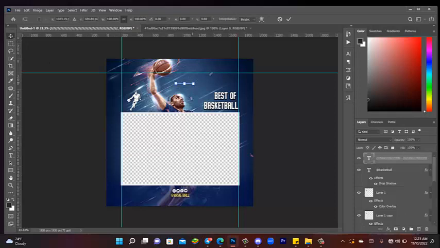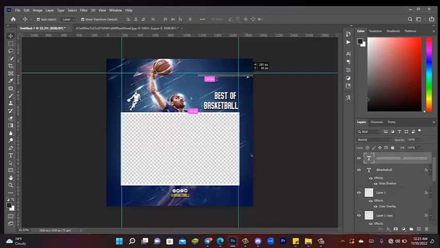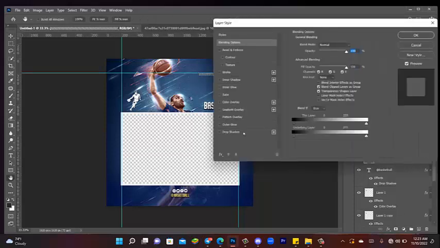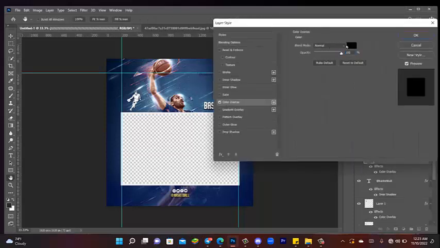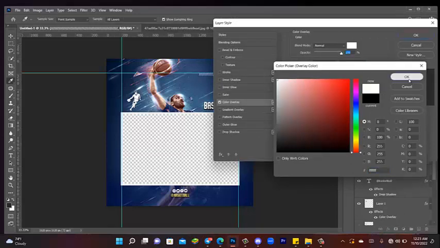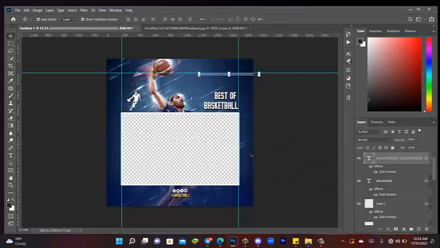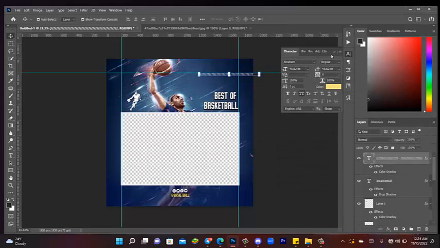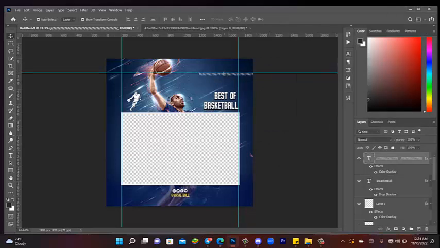You can see. I see some little effect, so I have to double tap on this because I really want it to be white. Color overlay and just give it a white color, or better still, you can come to this place and do all of that. So anywhere is preferable. Ctrl J is to duplicate.